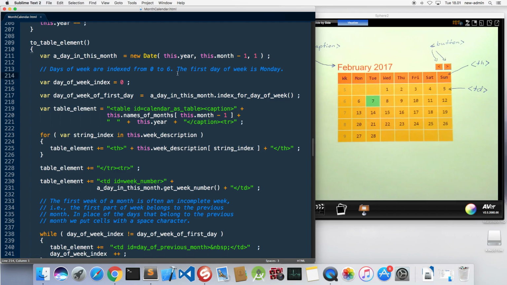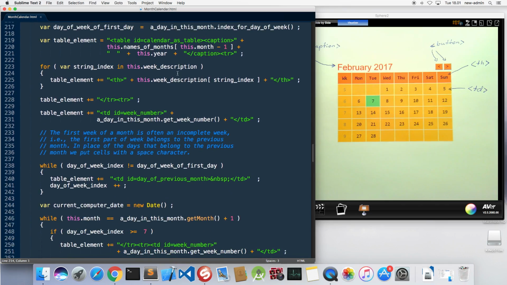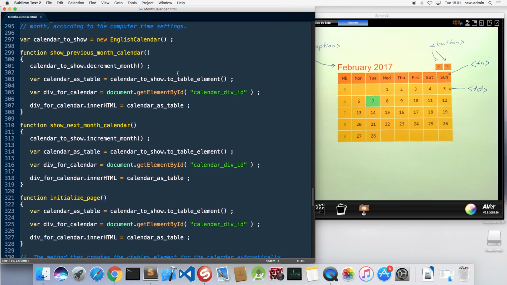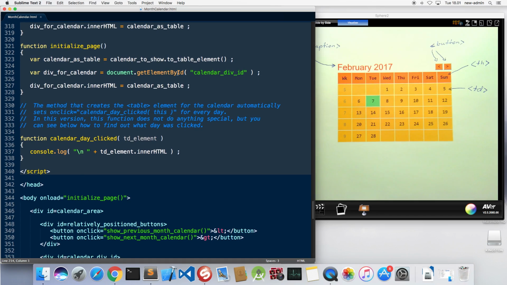So we could first take a look at how this method works, so that for instance, when this page is loaded, then the method named initialize page is automatically called. And this initialize page method is here, or function is here.